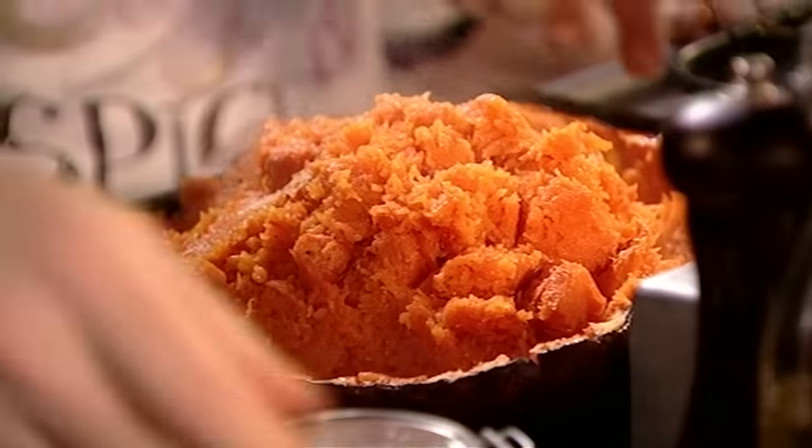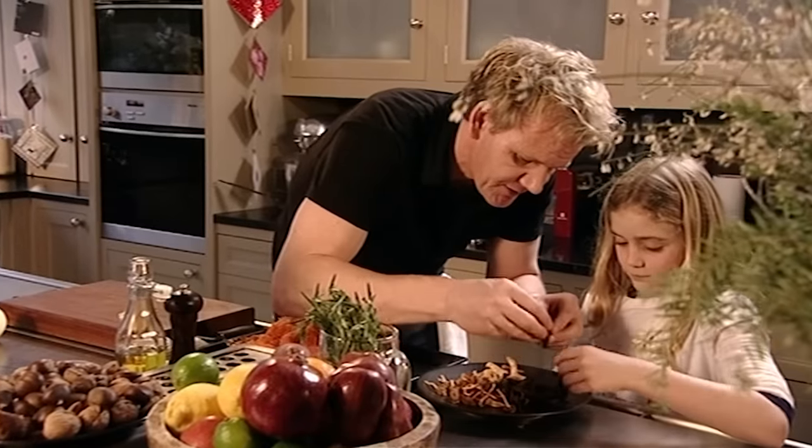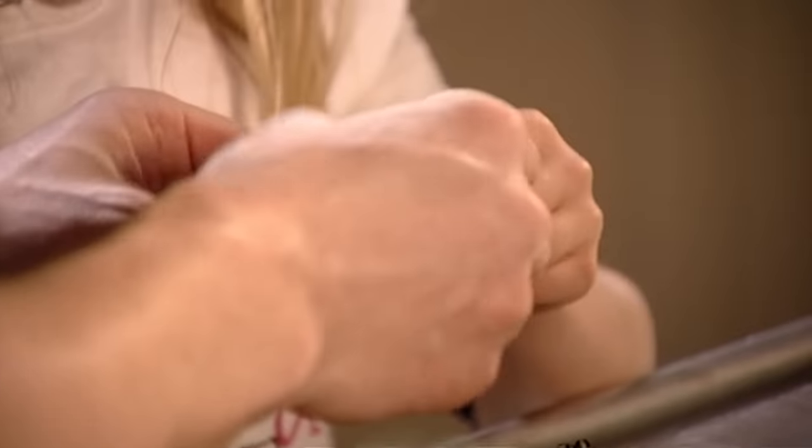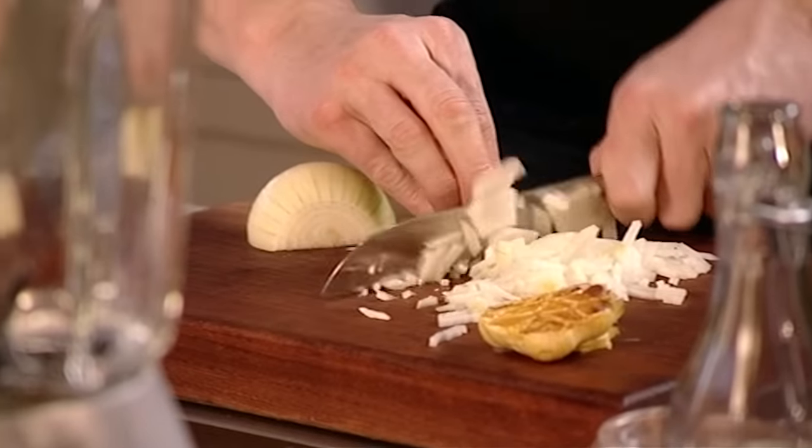That's the pumpkin done. Now, what I want you to do is get these mushrooms here and just peel them lengthways, onto the plate. And I'll get my onion chopped. Olive oil in. Nice and generous with the olive oil, because I want this soup to be really nice and velvety. Onions in.